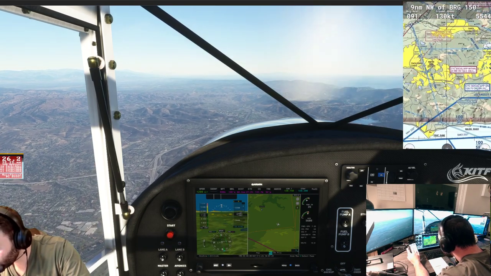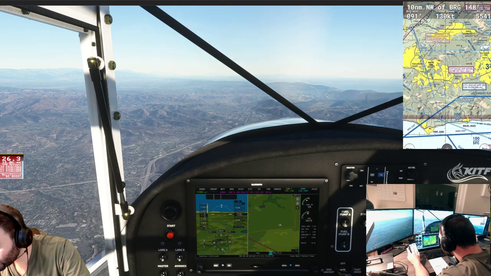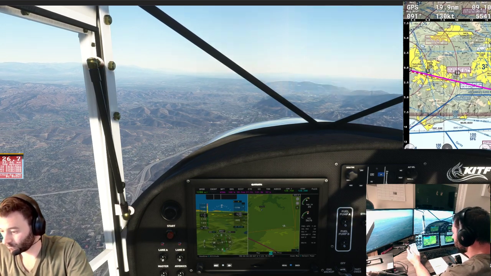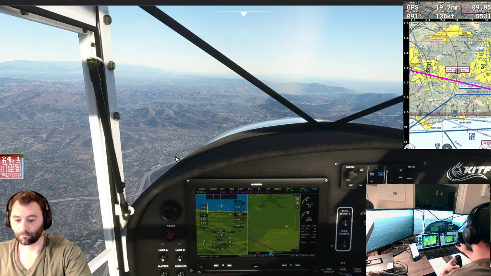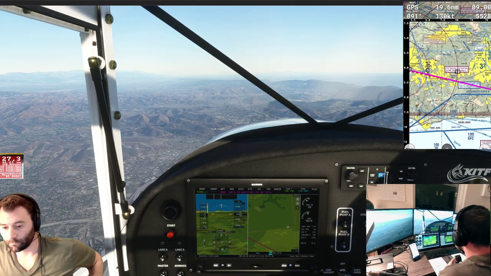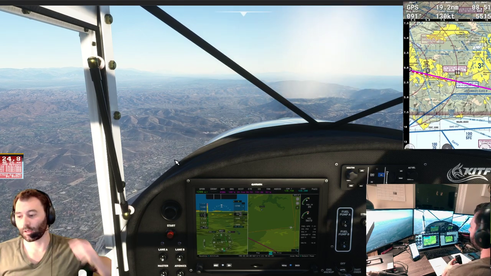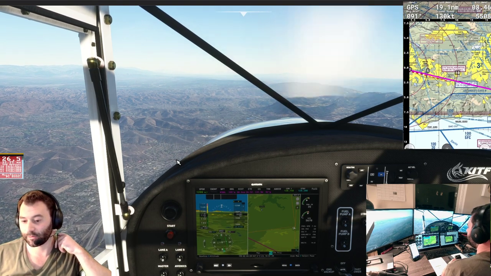SoCal approach, this is Cessna 9212 X-ray, climbing through 2,000. 9212 X-ray, SoCal departure, maintain VFR, Burbank altimeter 2994. 2994, Cessna 9212 X-ray. And you can proceed on course as well. Copy, 9212 X-ray. 128.75. SoCal approach, Experimental 935 Whiskey Tango, VFR advisory is on 128.75.